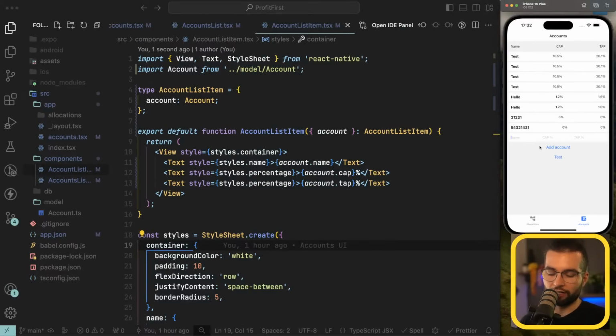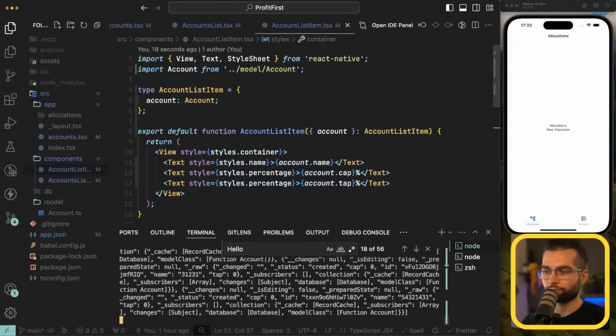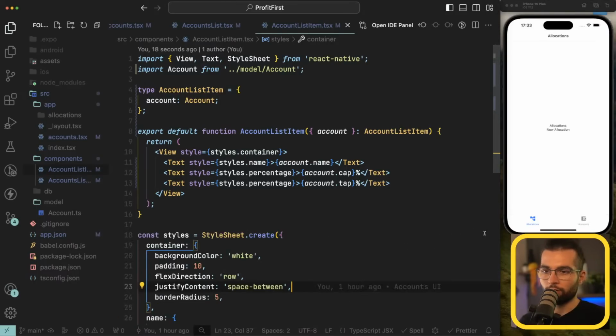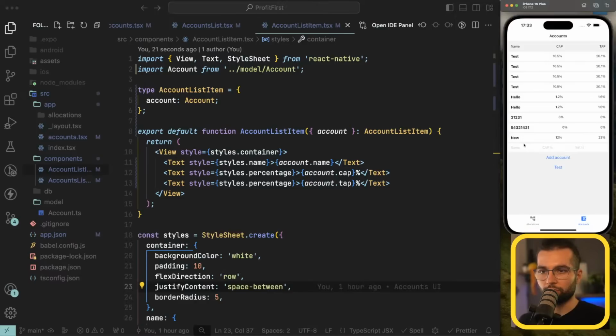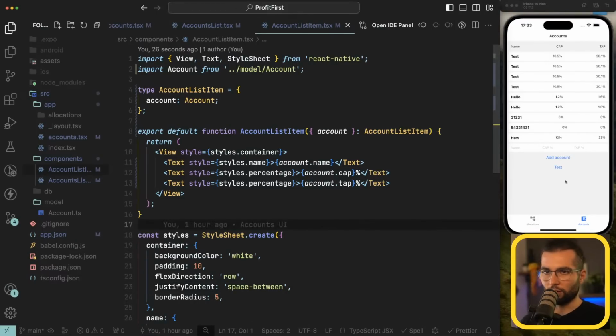If I add here a new one with 1, 2, 2, 4, add account, and then reload the application, go here to the accounts, we see it at the bottom, new 12, 23, exactly what we wrote in the input.